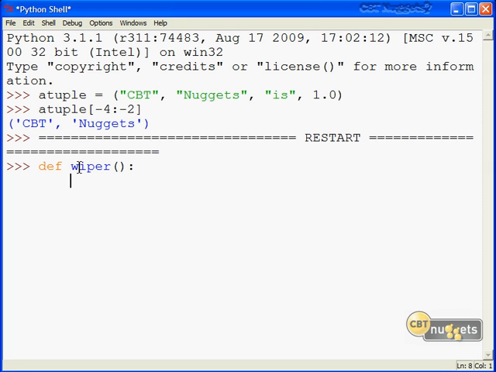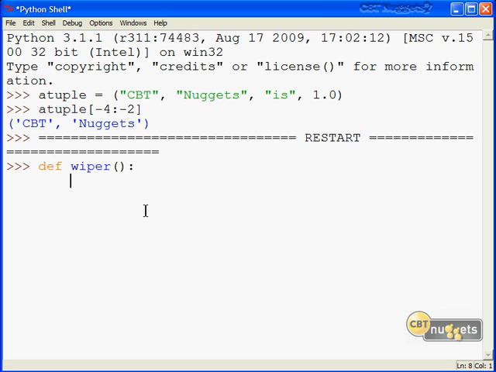When you see a statement that involves compound action, like a function declaration, the first line that includes the colon is what's called the header. And then once we indent and start working, the rest of the body of this function is formally called a suite. I'm getting ahead of myself a little bit because we're going to talk about functions in great detail later in the course, but we might as well look at it now.